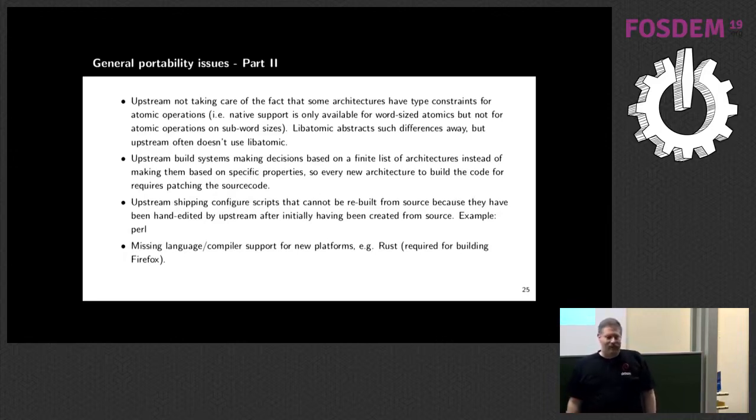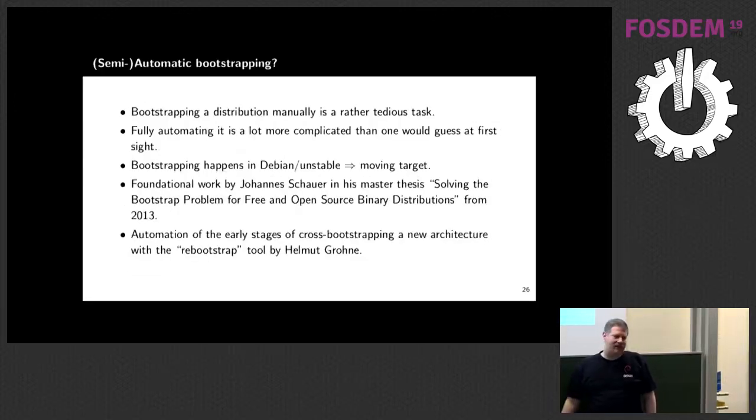Yeah, doing all the package bootstrap, getting the ordering right, patching packages is rather tedious. And of course, we would like to have that automated. Fully automating that is way more complicated than one would expect at first sight. A Debian developer has some years ago written his master thesis about bootstrappability issues, which has helped a lot. And there's a tool by Helmut Grohne, which is called Rebootstrap, which at least as far as possible automates the early bootstrap. So getting binutils, getting a compiler, getting various GNU tools, getting several basic libraries, which we were very happy to have.